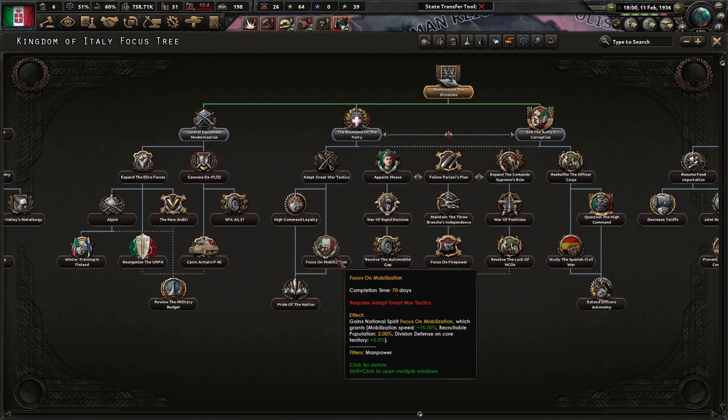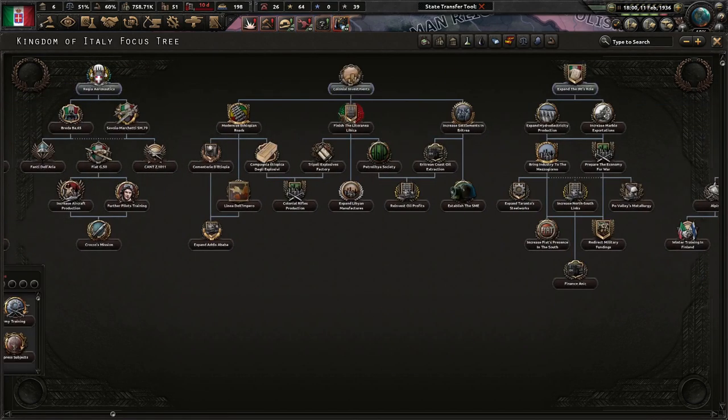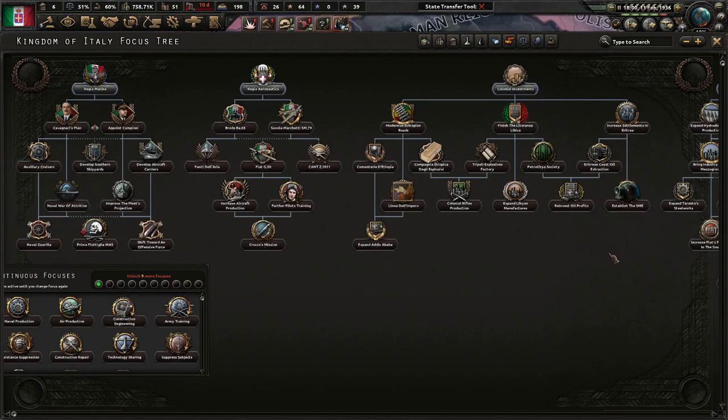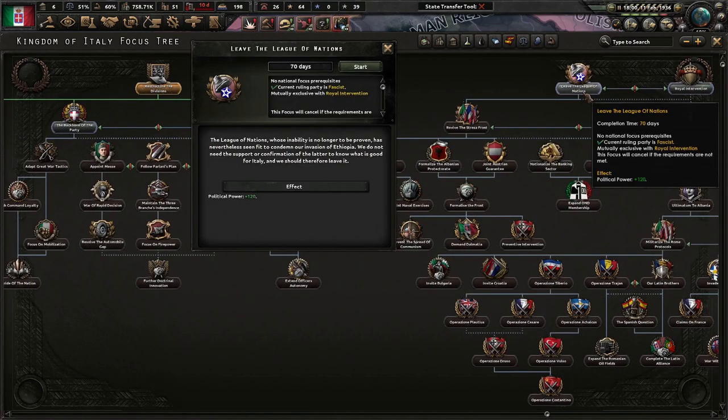I've got to go this way. I got to get more population. So, because Italy does not have a massive population, colonial investments might not be bad. Ooh, civilian factory. It's only one, though. Regis Mariana. Let's go with leave the League of Nations.